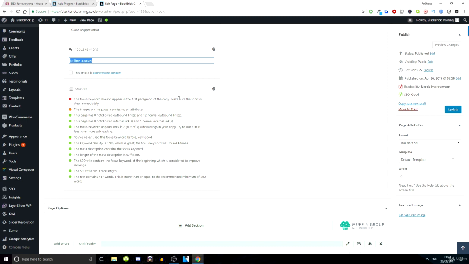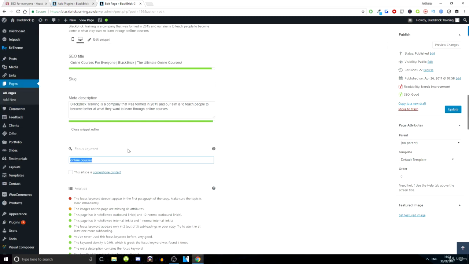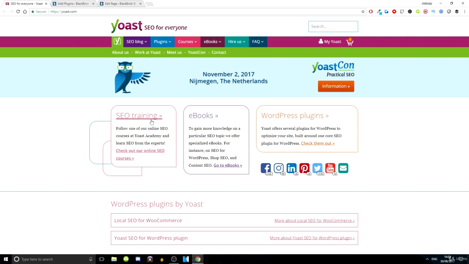So you can do this with many different things, whether it's obviously a website page, a web page, a blog post, or a product using WooCommerce, which is the WordPress e-commerce plugin to be able to sell products on your website. It's really easy to set up, it's really easy to use, and it really helps the SEO for your website. So yeah, that is Yoast. I recommend it to everyone.